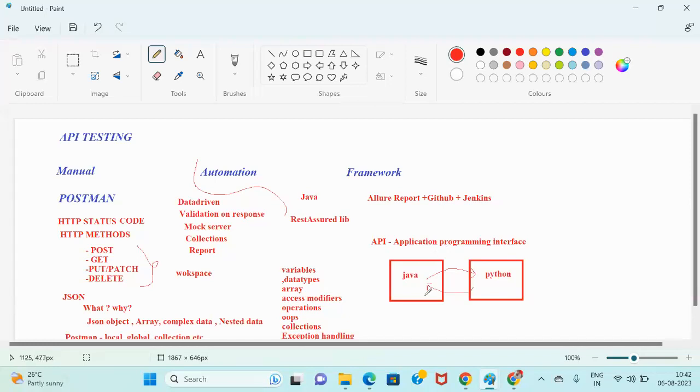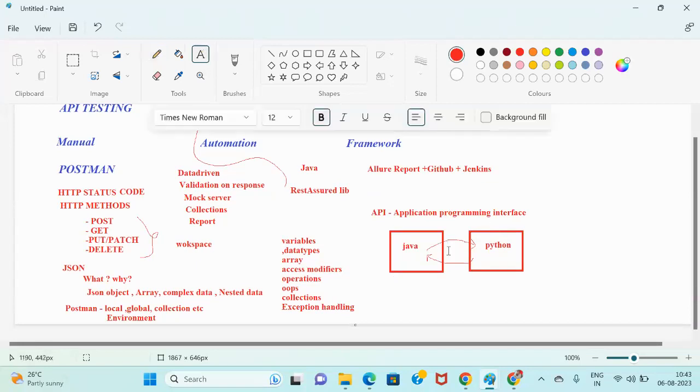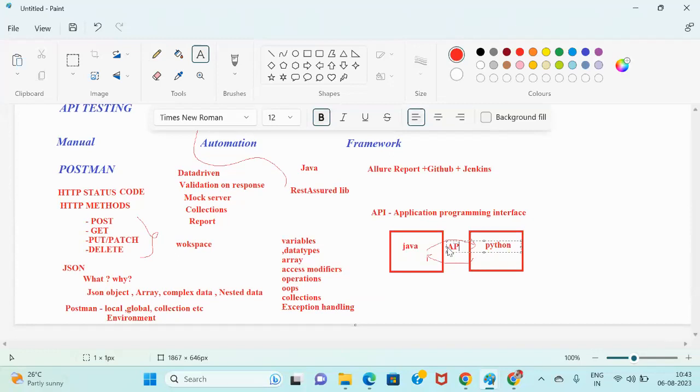In a similar way, this is one application and this is also one application. This application is communicating in Java and this application is trying to communicate in Python. What this one is saying, the other is not able to understand, because it goes out in Java and comes in Python. So, to have seamless communication between these two applications, they introduced the concept of an API in between. This is how the interface acts.